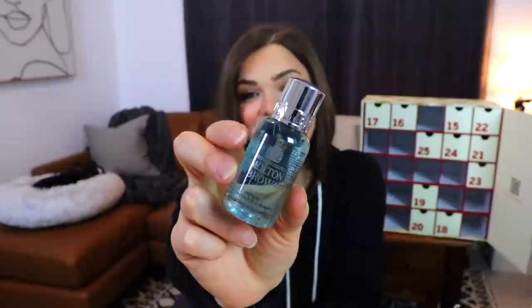Day fourteen — I can already tell what it is from the bottle. This is from Molton Brown. We got something from them in one of our many previous advent calendars. This is a Cypress and Sea Fennel Shower Gel — it looks like the kind of stuff you'd see in a ritzy hotel that you steal and take home because it's cute. Someone actually commented on a previous video that they work in hotel chains and this is exactly the product they use. Fennel is one of my least favorite flavors because it tastes like licorice, but this smells pretty good — herbal and clean.